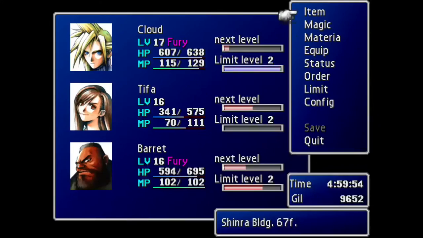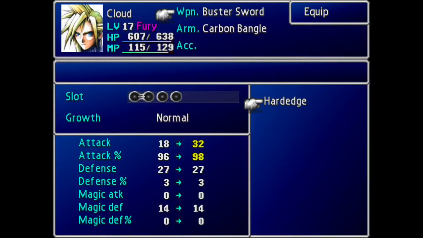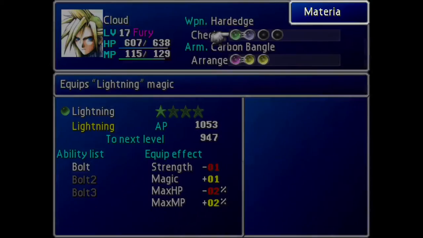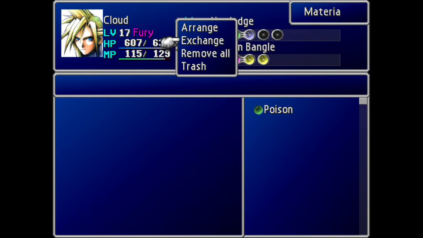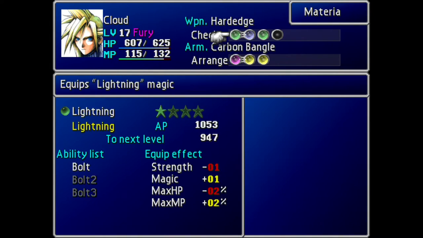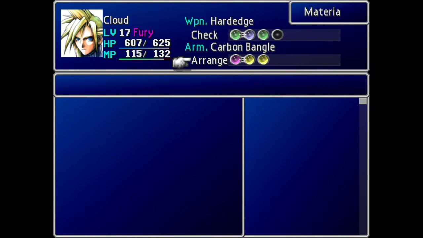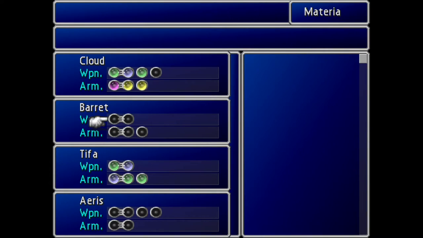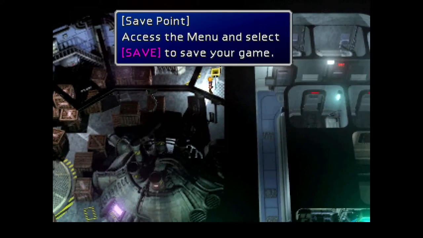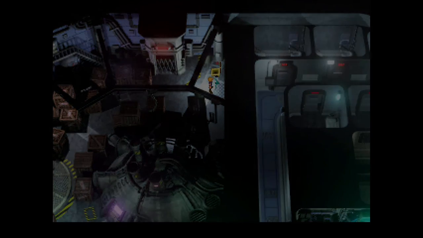Alright. And that is why you want it. That is a huge little boost in stats there. Oh yeah, we got the accessory. Throw that on Cloud. You know, I might have to edit some of this part out. Alright. Gonna go ahead and save.